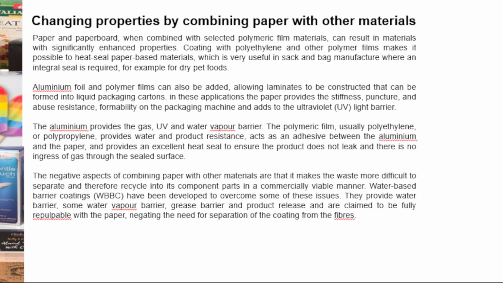The negative aspect of combining the paper with other materials is that it makes the waste more difficult to separate and therefore recycle into its component parts in a commercially viable manner. Water-based barrier coatings, WBBC, have been developed to overcome some of these issues. They provide water barrier, some water vapor barrier, grease barrier, and product release, and are claimed to be fully repulpable with the paper, negating the need for separation of the coating from the fibers.